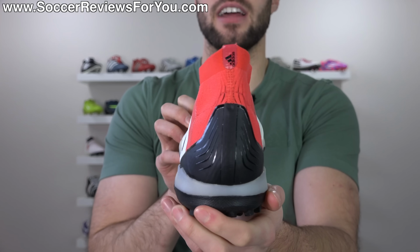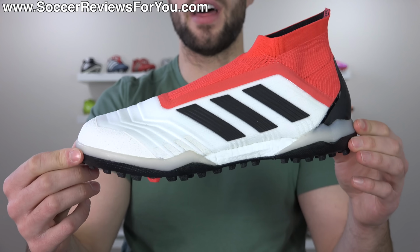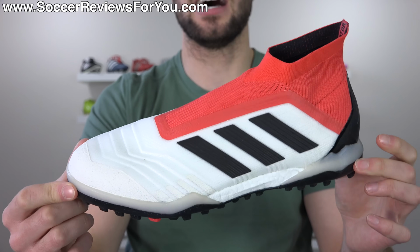Not everybody's a huge fan of the look of the new Predators, but as far as turf shoes go, I actually don't think that these look all that bad at all. But let me know your opinions down below in the comments.